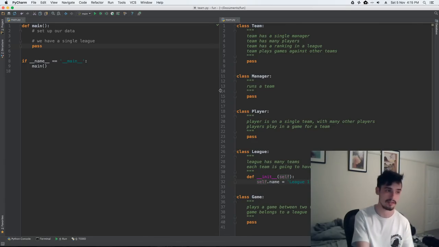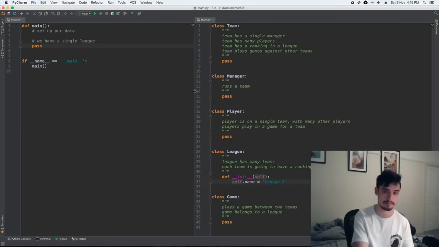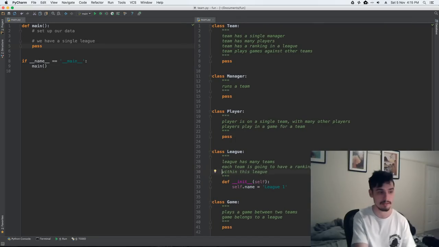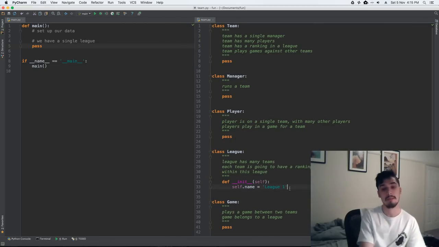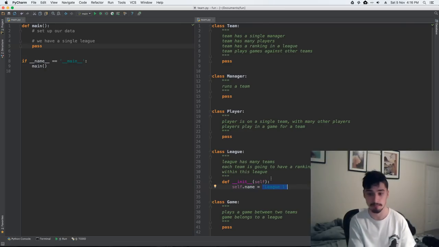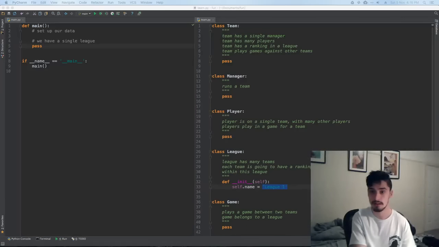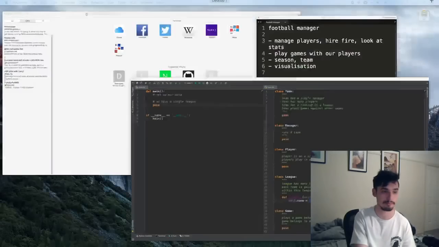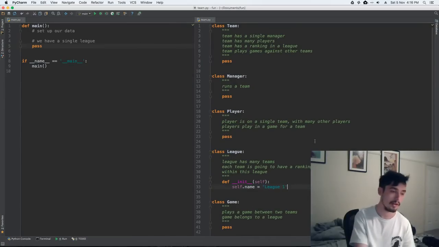Now this, make sure I'm not cutting off text here. Yep. This is something that we can also set according to a variable, or we can set according to a hard-coded value like we've done here. All right. Cool. So I'm just doing some window management. So let's pass in a name.